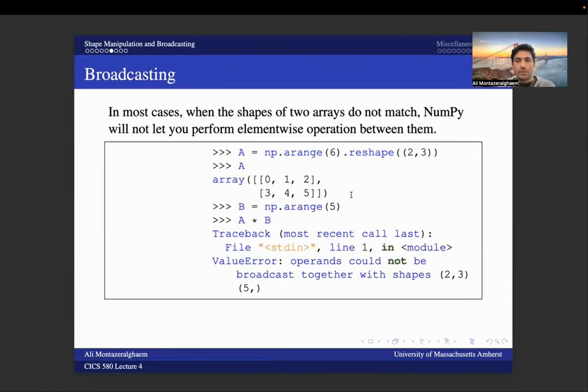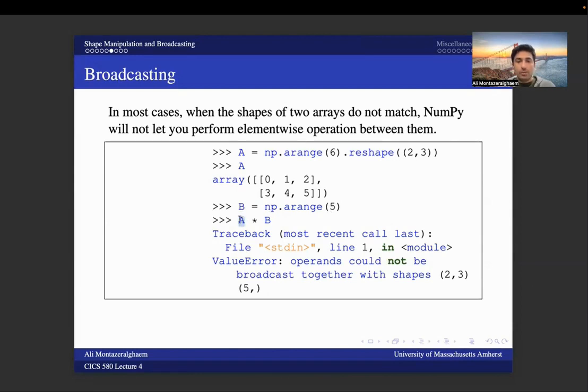For example, here we have A, which is a two-dimensional NumPy array, and we generate another array by np.arange(5).